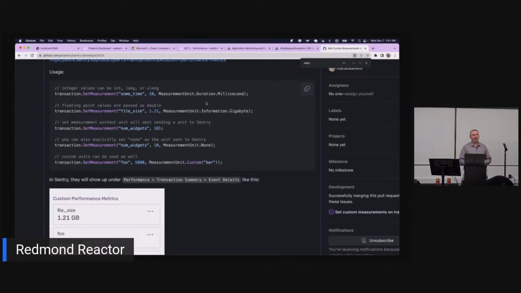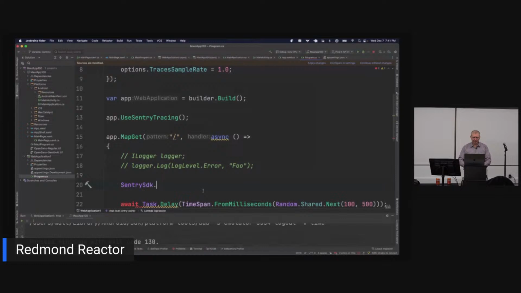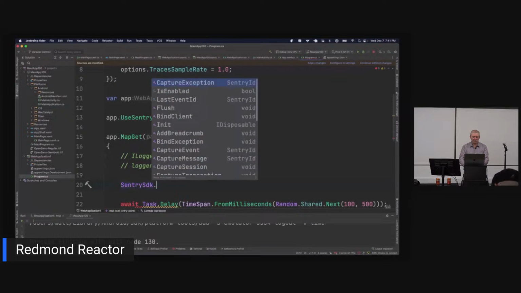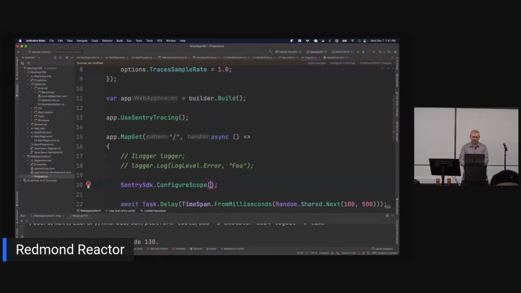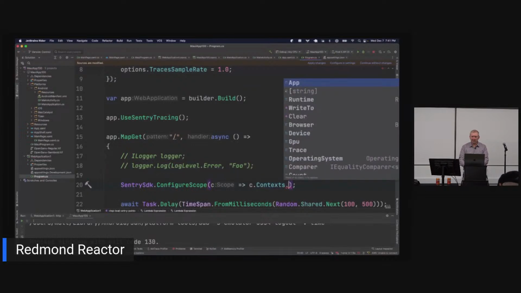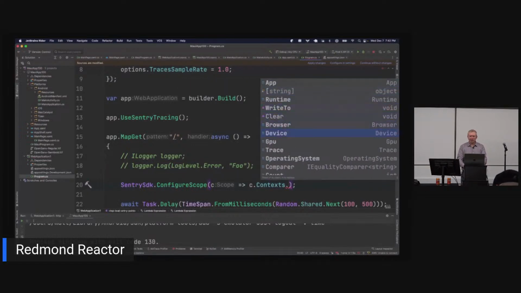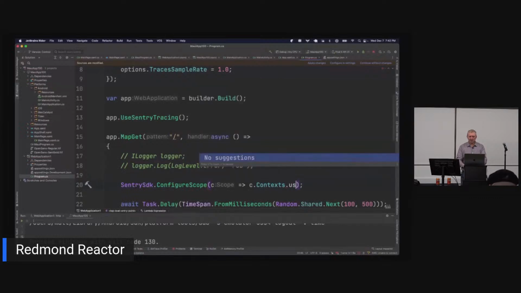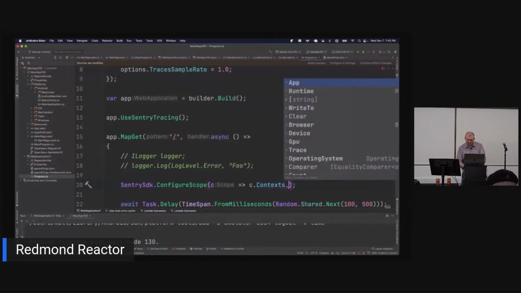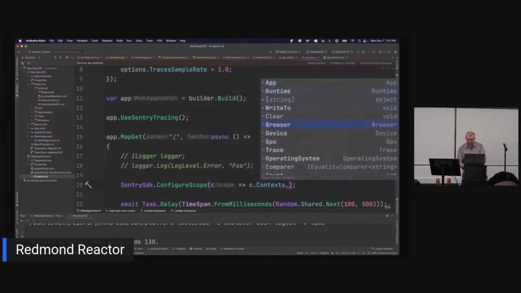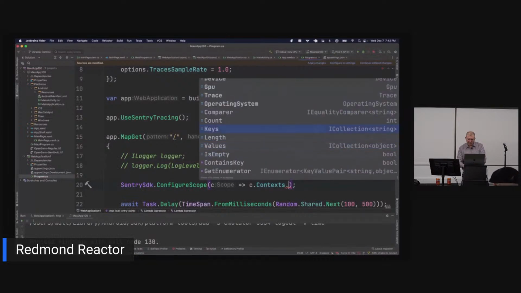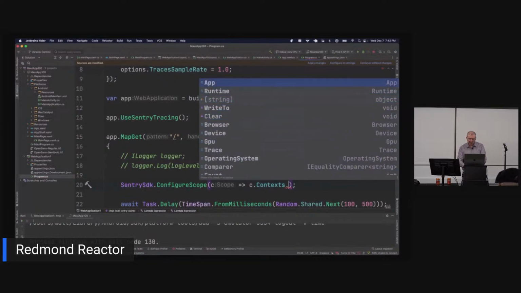Yeah, how would I add context? You can literally say, yeah, so when you configure you would configure a scope and say this context applies. Here it is. So we have lots of them already. And we have one called user. There, somewhere here. App runtime. We should have user. Maybe it's under one of the other ones. Is it app dot?